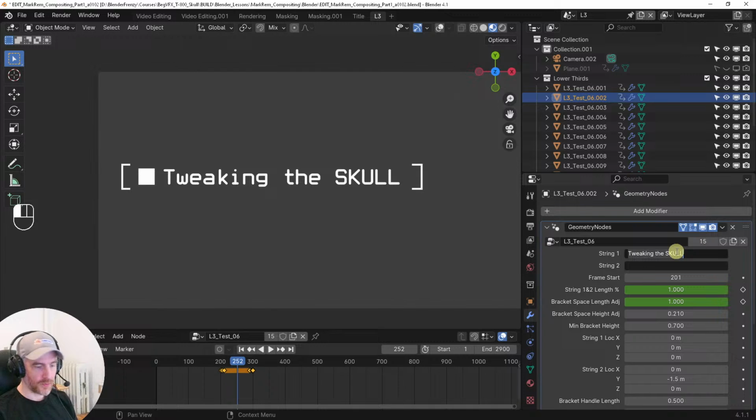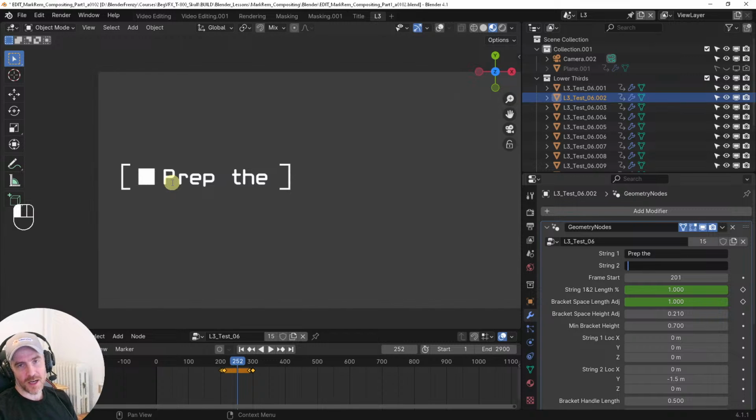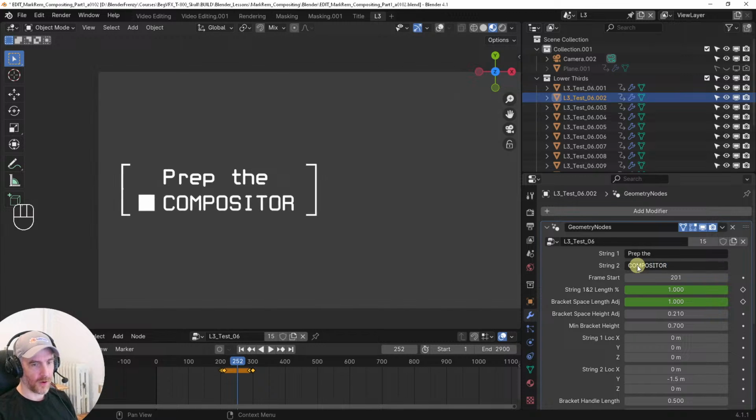And this was prep the, and I'm going to do prep the, this is just a stylistic choice, prep the with just standard capitalization, and then all caps, compositor, the compositor. And maybe I will even make this longer and say prepping. There we go. Prepping the compositor.